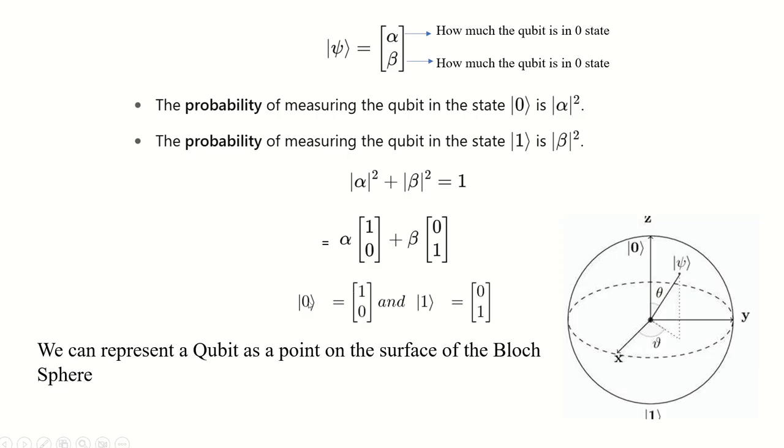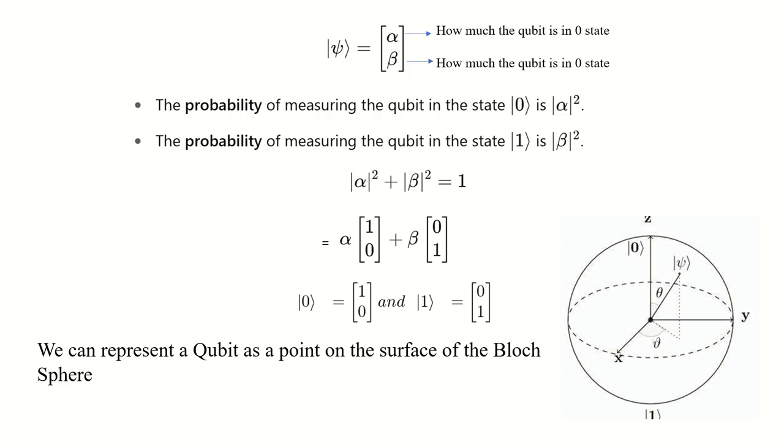So if we want to represent a qubit having the value 0, then the probability amplitude of 0 will be 1, because it takes value 0. So alpha will be 1 and beta will be 0. And similarly, if the qubit takes value 1, then alpha will be 0, and beta, which is the probability amplitude of it taking the value 1, will be 1. So we can represent any quantum state, any qubit, using a column vector alpha beta.